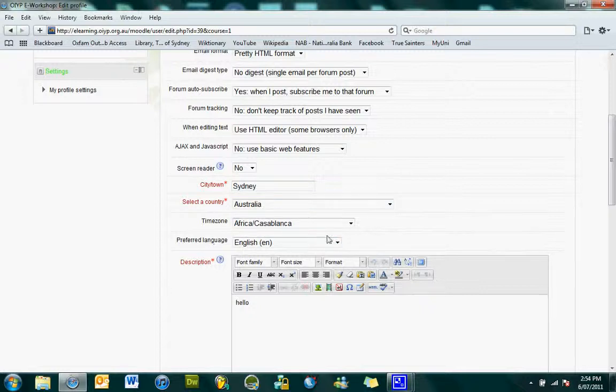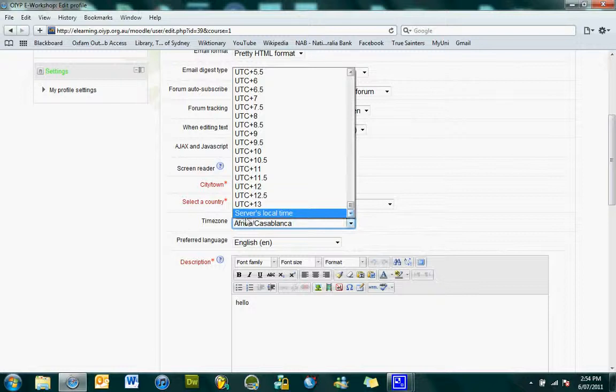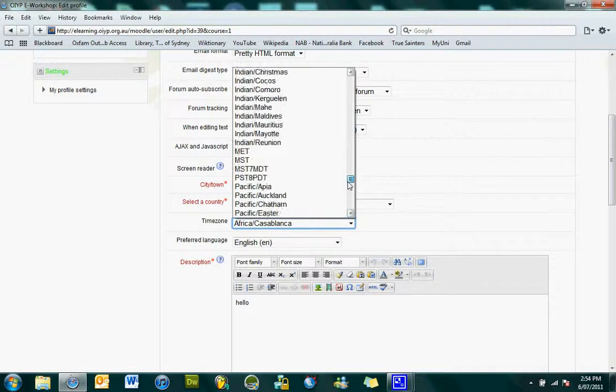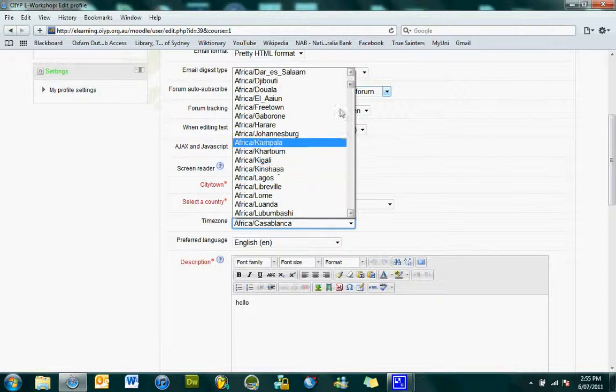Okay, for example, we've got a time zone here set to Africa Casablanca. If this is the first time you're logging in, it will display server's local time. This is simply the default, and the server's local time is Sydney, Australia. Now, as most of you are not in Sydney, Australia, these times won't be relevant to you. So to ensure that the times on the website are the most recent and relevant to your local time, it's a great idea to come in and select the country of your choice.